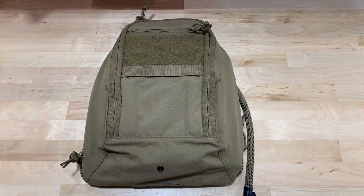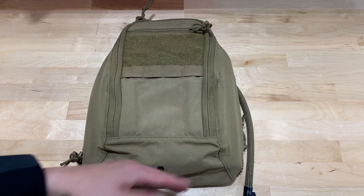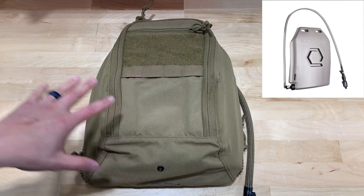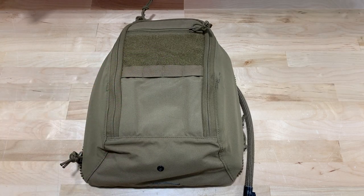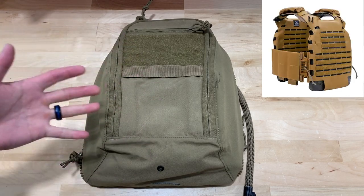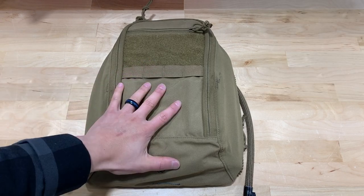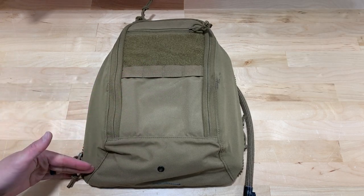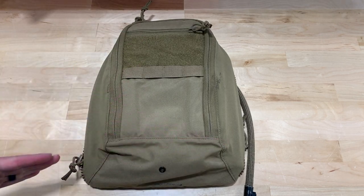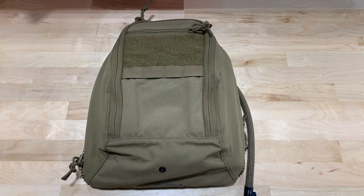Now, a note: the Scarab Zip-On back panel is not designed to accommodate our total drain technology, which is the sloped bottom to ensure that you get to drink all the water and that no water stays in the Ice Plate Curve. Our Ice Plate or IMS Flex sleeve is designed to accommodate that, as is our Ice Plate Carve exoskeleton. So just a design note there — it will still work fine because the dimensions and configuration of this back panel will still accommodate the total drain working properly.